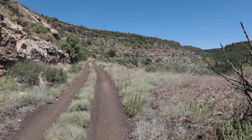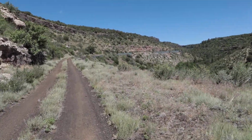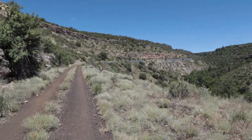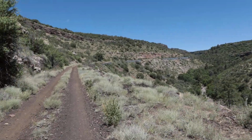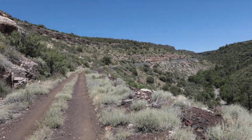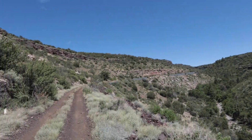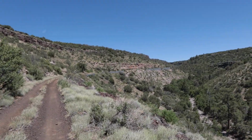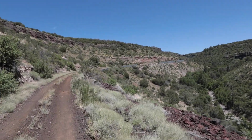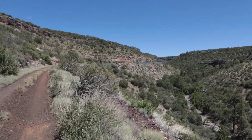All right, guys, we're getting to a little over halfway there now, and not sure if you can see it. I can't really see the screen all that well, so forgive me. But you can see all this reinforcement the railroad put in over the years to help shore up the rail bed from erosion. You can probably imagine the water runs down the canyon and probably does a number on the right of way. So they had to shore it up somehow.